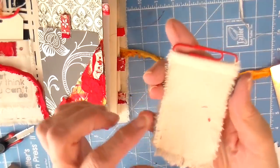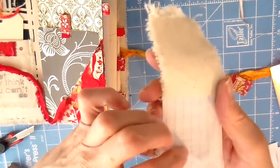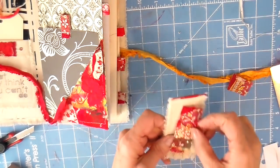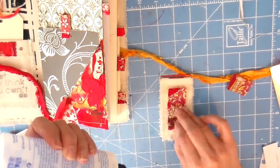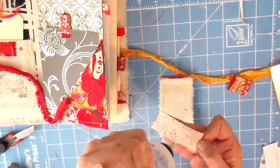And I have them all sewn in now, and you can see them just hanging off the edge. And now the last little embellishment I made was a strip of this canvas and little scraps of those fabrics, and I found a large paper clip in the color red, and I just thought that was so appropriate. It's going to match so well.